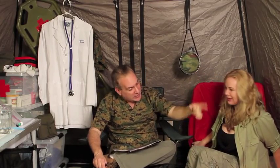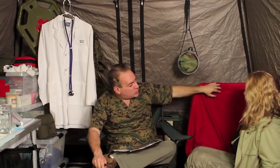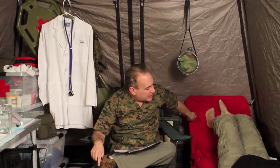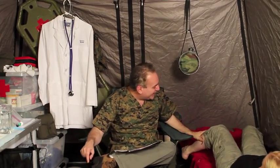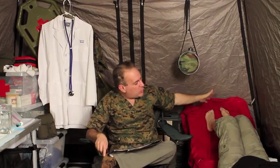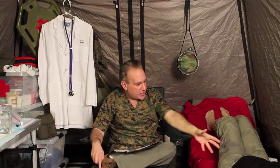We're going to have her lay down with feet slightly higher than the level of the heart, because we want blood flow going to the brain. The other important thing we want to do when we see someone with heat stroke is to get their clothes off — but you'll have to use your imagination for that one.